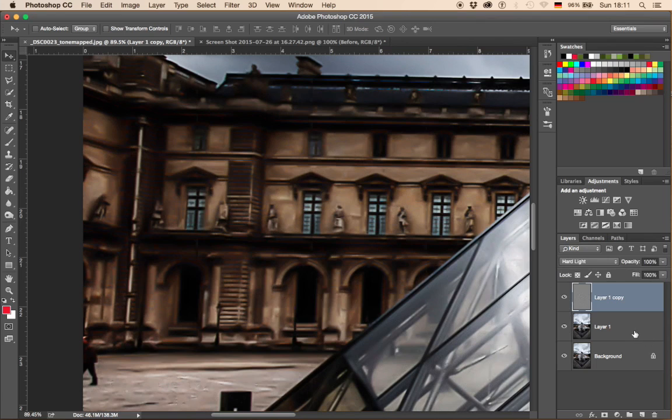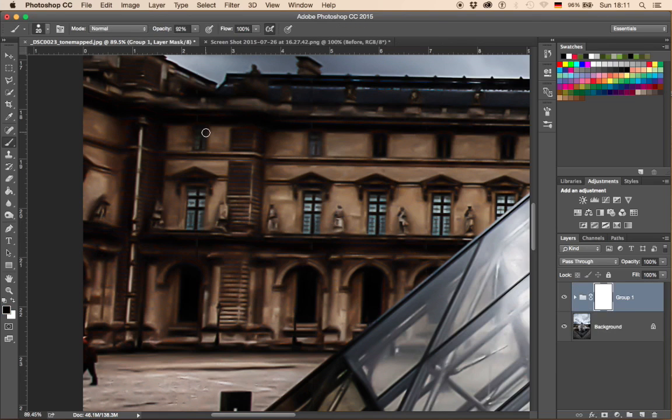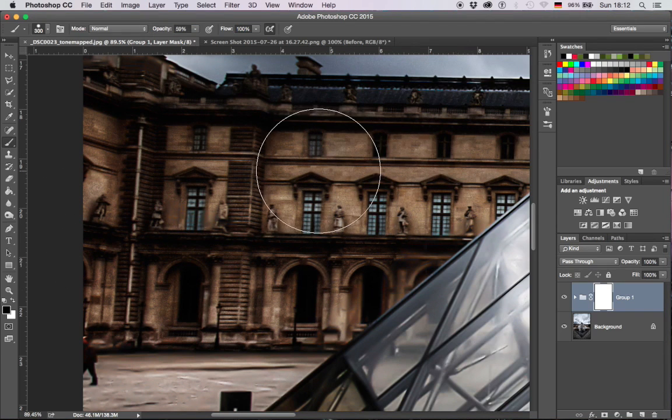What we can do is group the two things we have just created: first the layer where we applied the noise removal, and then the new layer which we turned into a Hard Light blending mode with the High Pass filter to get some of these details back. I'm going to group them by hitting Command G. Then I'm going to create a layer mask by clicking on the layer mask symbol down here, and choose B to get my brush. Make the brush nice and big, go to an opacity of maybe 50, 60% or so, and bring back the building as it was before.